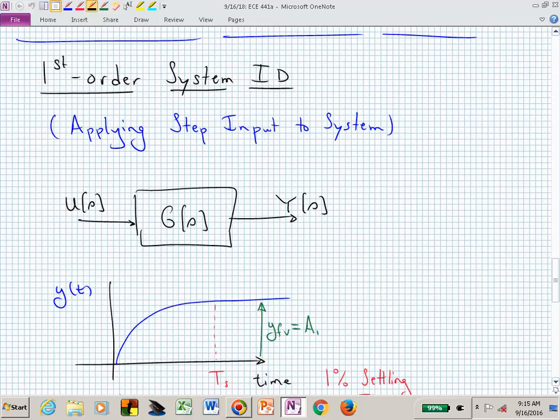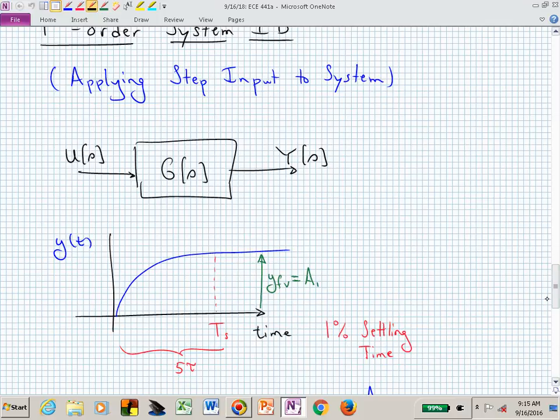The input u is going to be some constant as a function of time. We want to apply that constant, and when we do, what happens to the output? It has this first order exponential shape. And how much of that we have available to us or not depends on the problem. But if we were using a 1% settling time, what do we mean by settling time? This needs to be clear, so if somebody starts talking about settling time, what are they referring to?